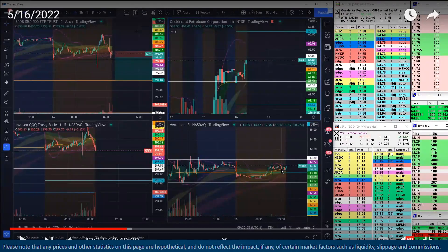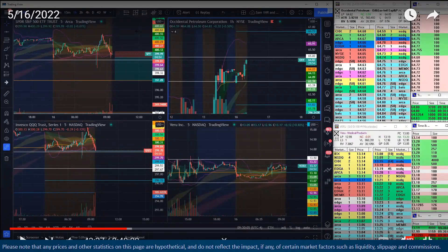The first area of the tape I want to highlight is the test of the $65 level. Ideally on a breakout, especially for a growth name, I want to see the offers lift that level and trade aggressively to the next area of resistance very quickly. For an energy name, I give it a little more time if it's fighting for that level, but by no means should it trade underneath the lows of the day — that means the trade is not working.